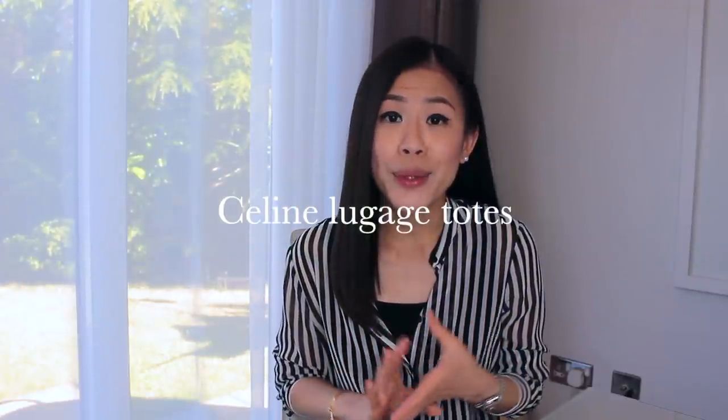The next luxury handbags I want to talk about are the Celine Luggage Totes. When this collection was launched in 2010, it was a huge success. Every celebrity was carrying one and it was nearly impossible to find these bags in any colors or sizes, but now you can actually order one online, so it just shows you how times have changed. I previously had a Celine Nano and the quality was amazing, so I have no complaint about this collection. I think Phoebe Philo did a great job during her time at Celine — she really brought Celine back to life. I still think the Celine Luggage Totes are beautifully designed and crafted, but sadly this collection has lost its appeal for a lot of people. Truthfully, I don't think these bags are that much in fashion anymore, but that doesn't mean they are not worth the money.